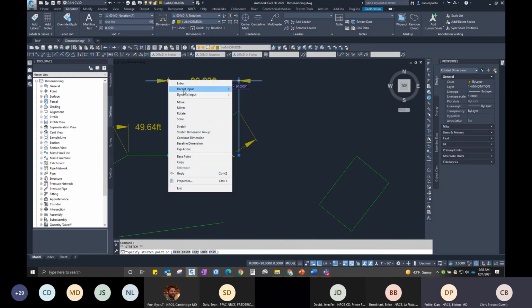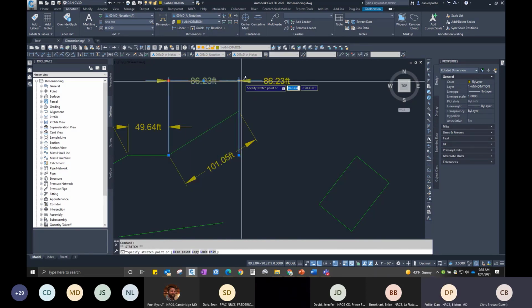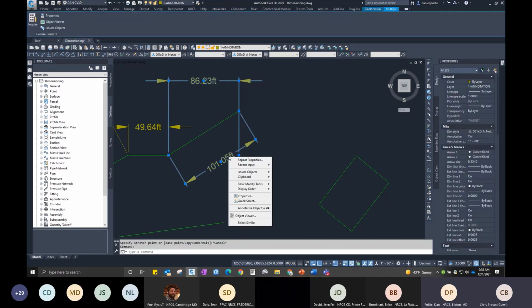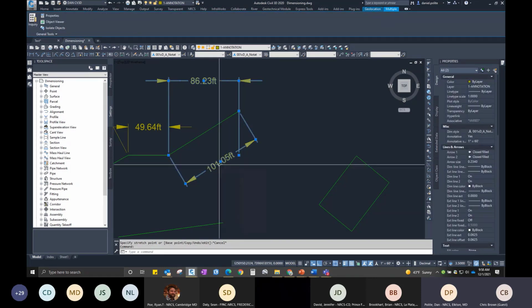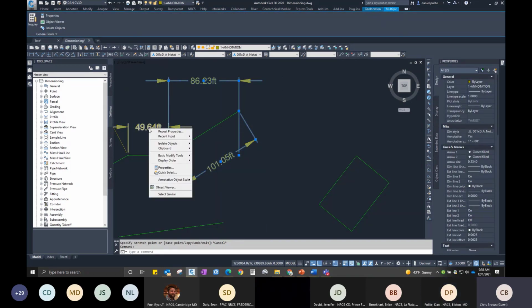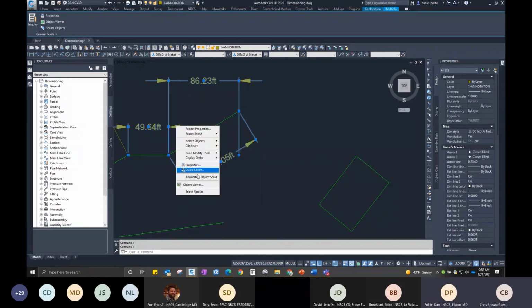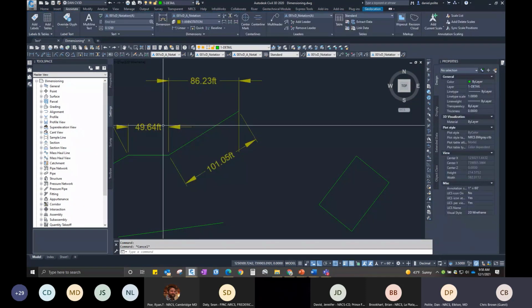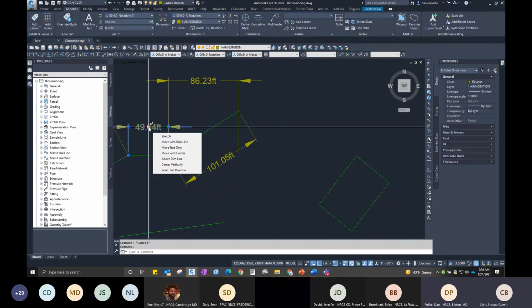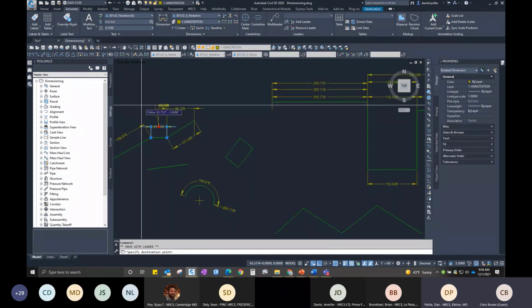And then again, you can change these however you want. If you wanted to move this, some of them you won't be able to put in, but it will override it. So sometimes you'll actually have to come into your properties and change that. So you can do this with a leader.